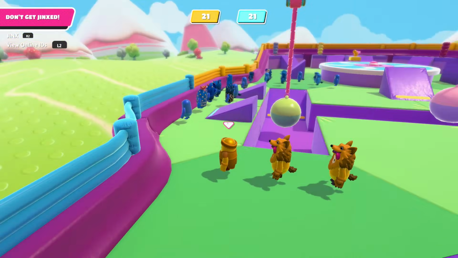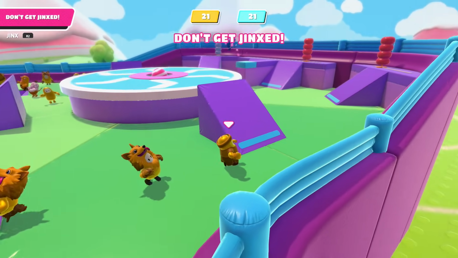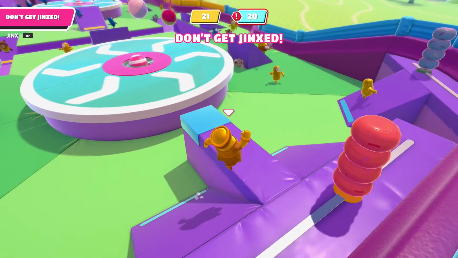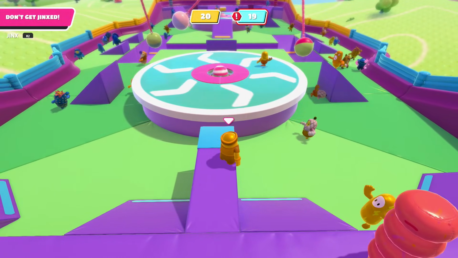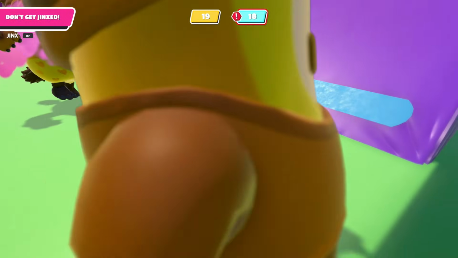Okay, so we're playing Jinxed. This has suddenly become a very common game mode for me. And we'll just try to survive being unjinxed for as long as possible. And what's nice, if I stand right here, I can keep track of every Jinxed player if I don't fall like a silly person. I can't see now.